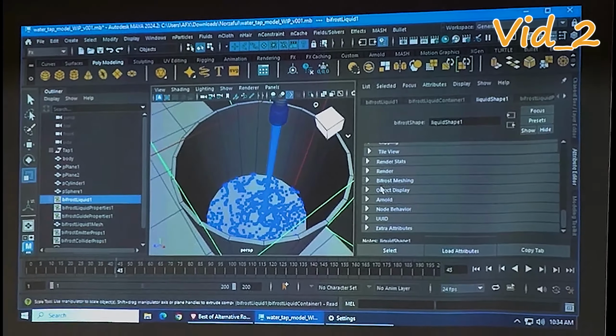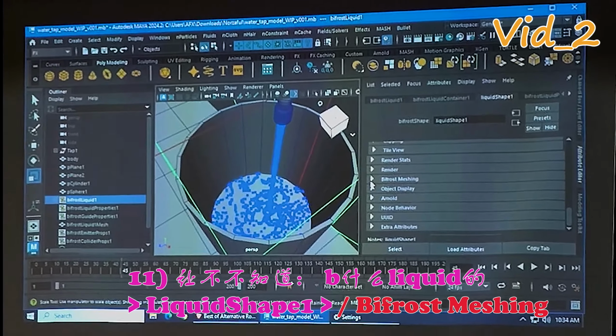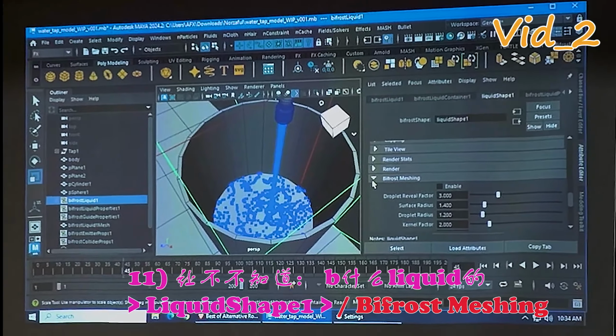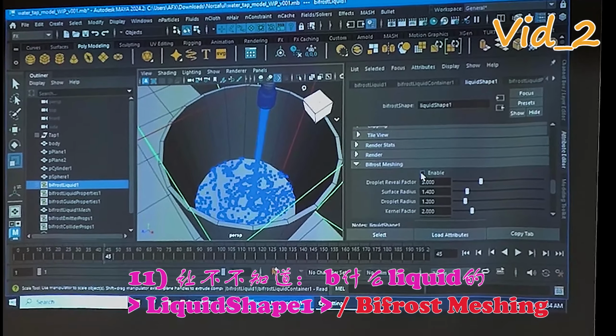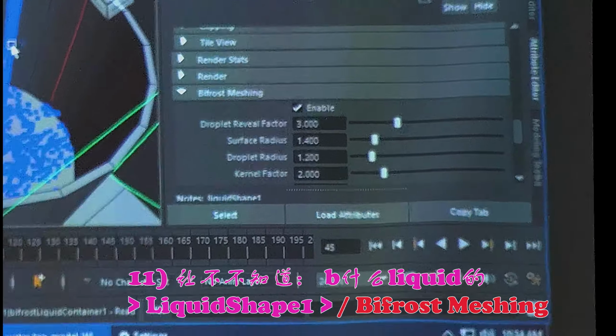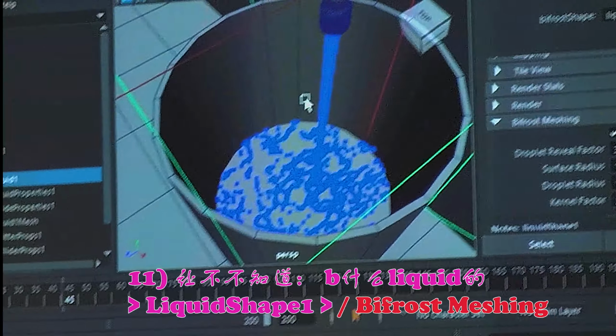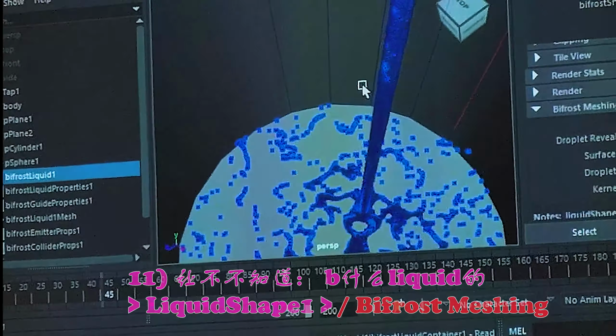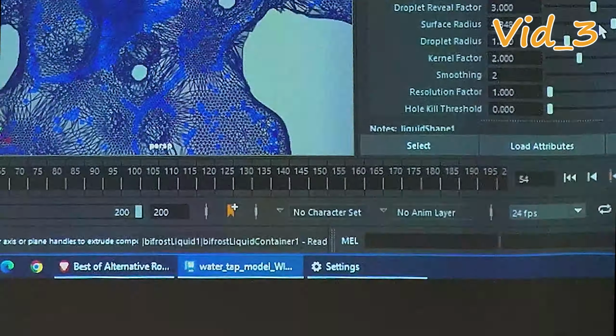Go down to Bifrost meshing and enable it. So it becomes smoother, and it's really heavy.